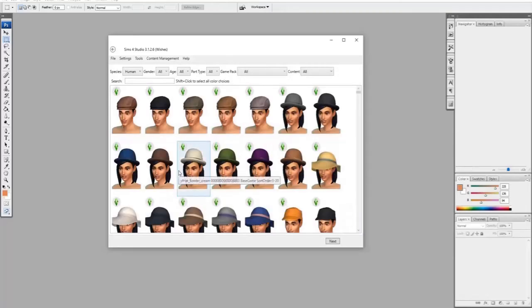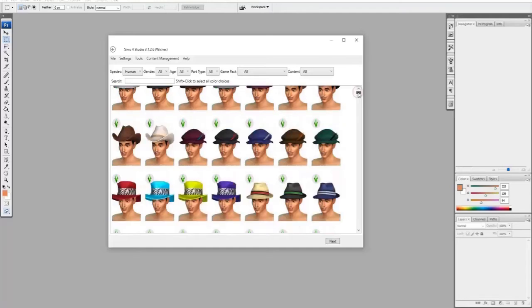and it's going to take me to a selection of all the things that are available for recolor within my game. Okay. When I say my game, I mean the packs that I own, because I do not own all the packs. So whatever is available, and like I said, it's a self-regulating program, Sims4Studio. It links up to your game. When you download, it's going to ask you where you want to download it.